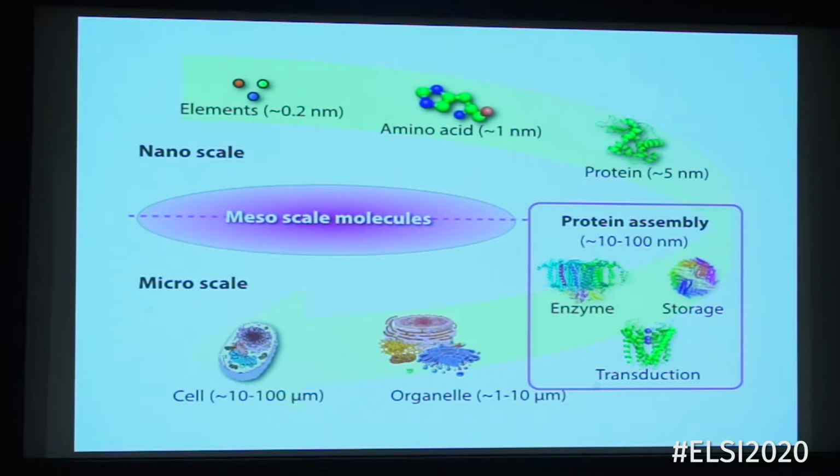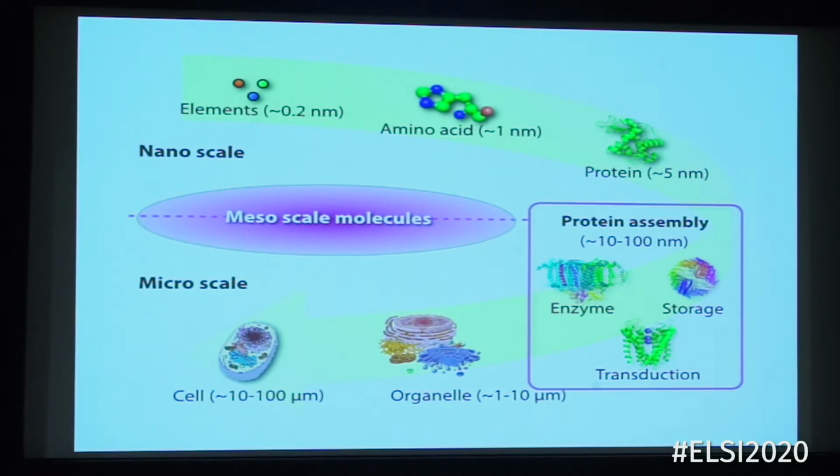So when we chemists want to modify, synthesize, and understand the mechanism of the protein assembly, it is too large. On the other hand, when biologists want to study the biological reaction and structural mechanism in detail, it is too small, right? So the mesoscale molecule like the protein assembly is like a missing part between chemistry and biology. So our motivation is that if we can establish a new scientific field in the mesoscale molecule, we can expand the chemistry and science between current nanoscience and biological science.